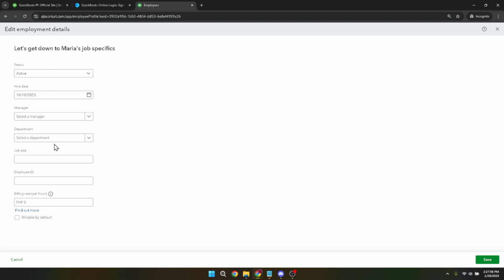Lastly, after entering the employee ID, it's vital to save your changes. Locate and click the Save button to ensure that your updates are stored in the system. This action will overwrite any previous information and finalize the process, making sure that the new employee ID is retained in the records. And that's it.